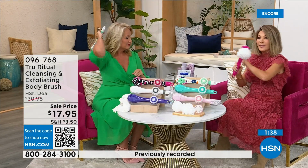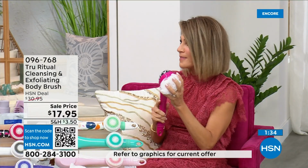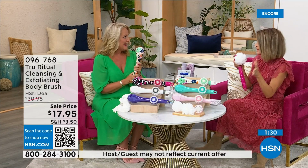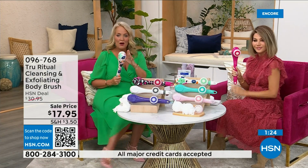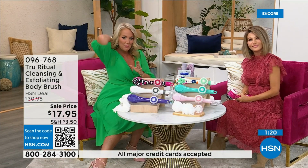So if you're even considering it, it's $3.59. It takes 3 AA batteries. These pop off and on. I'm telling you, it is such a game changer in the shower. And also water resistant, so you can use this in the shower. You can feel comfortable with that. But when you are up and out and about, you'll notice that I can get all the way down to my foot. I can get down to the middle of my back.